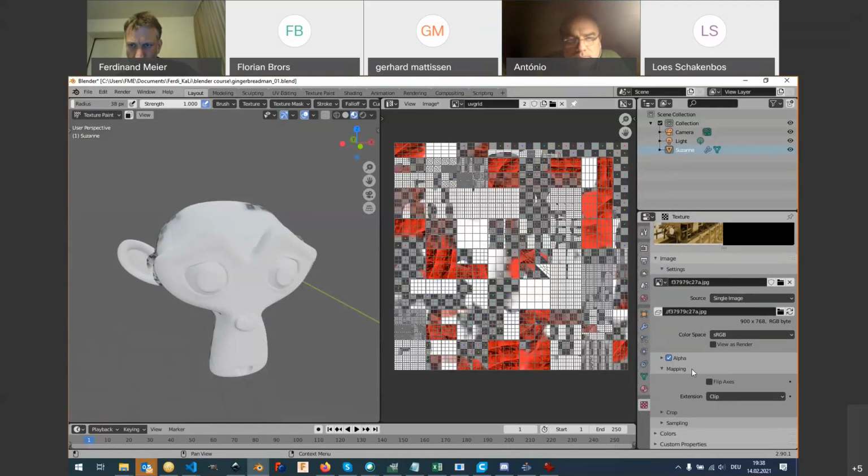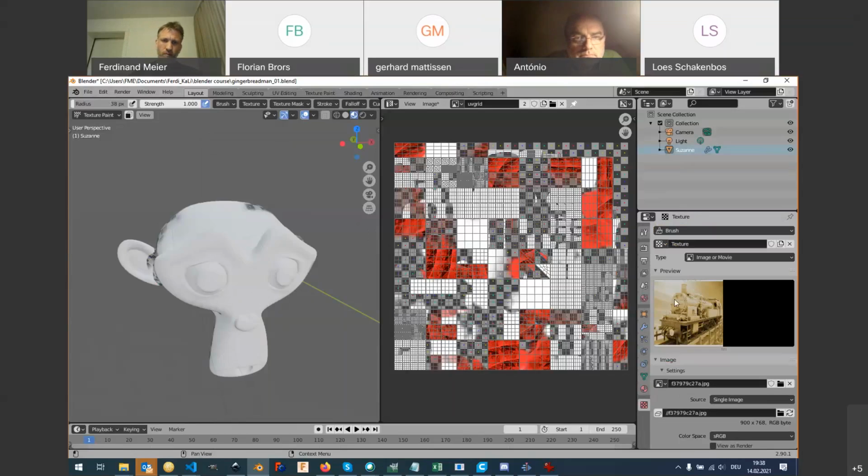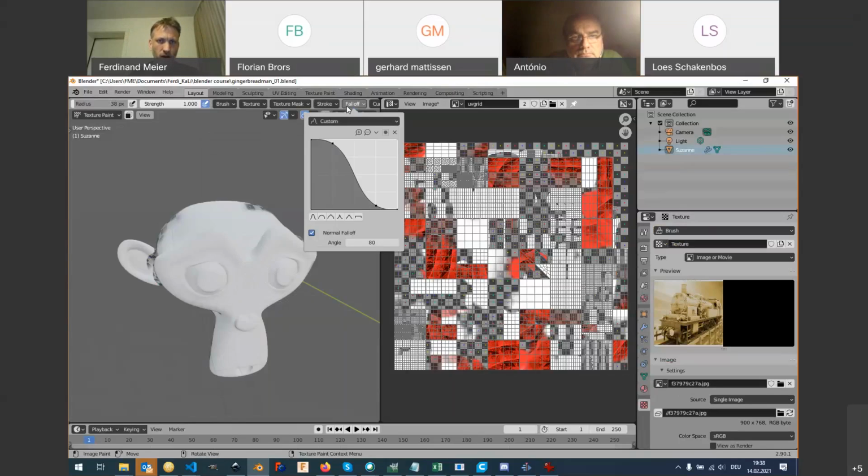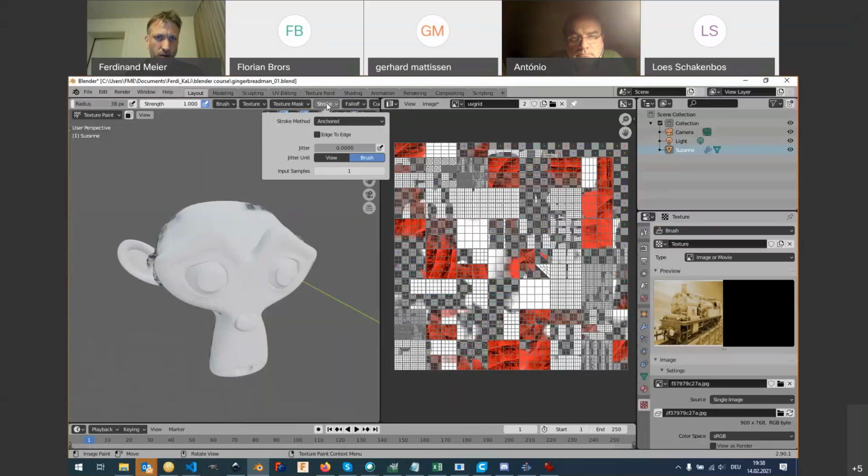Yeah, I'm doing something wrong. Not sure what it is. But just to let you know that you can use a picture as a brush, and then when you draw, you can paint this picture onto your model.